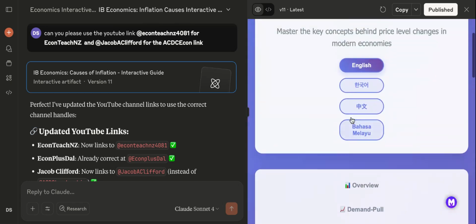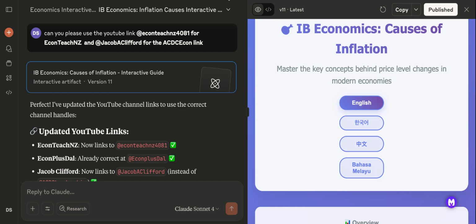I mean, isn't that fantastic? And you publish it, and then it goes online, and you can just share the link with people. You can copy it to another project or download it as an HTML. So if you want to use it elsewhere as an HTML file, you can. When you do the publishing part, there's also a little drop-down menu that asks if you want an embedding code. If that embedding code works, and sometimes it hasn't worked, you can put it into another website that you've got, so that within that website you can then access the interactive artifact. I thought that was pretty cool.